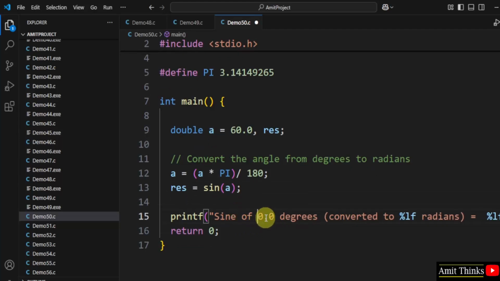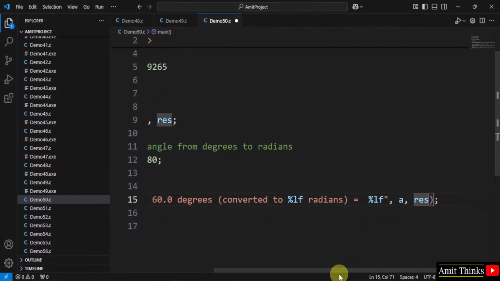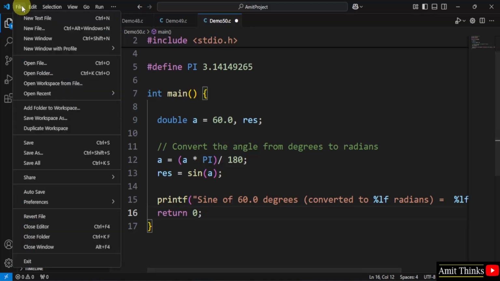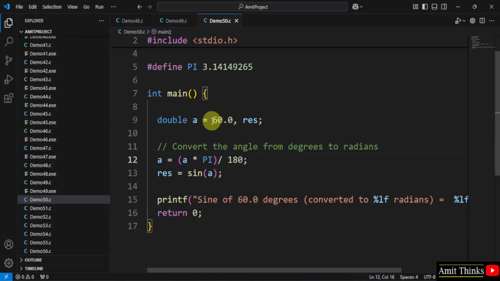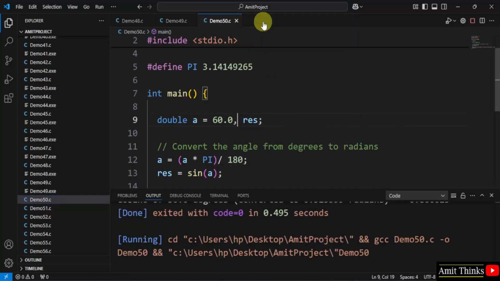Sine of 60 degrees converted to radians is equal to %lf, same. Return. Okay. Now we will get the sine of a, that is the sine of 60 degrees. Right click, run.